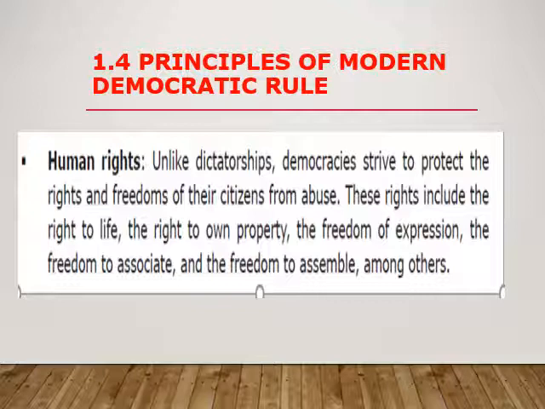Another principle is the principle of human rights. Actually, this is a little bit ambiguous, because some authors and thinkers say that human rights is a separate domain. You cannot include human rights in political science. And others are saying there are two faces of one coin. Others are saying the structure of human rights decides which community is democratic or not, and starts from the basis of the political regime.